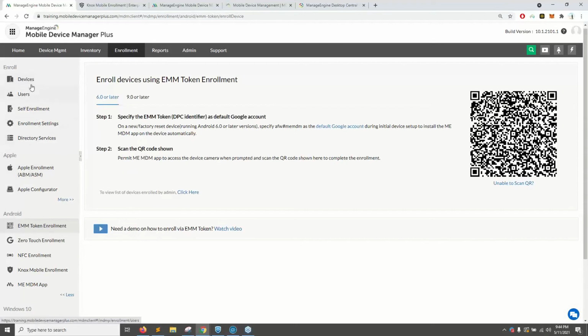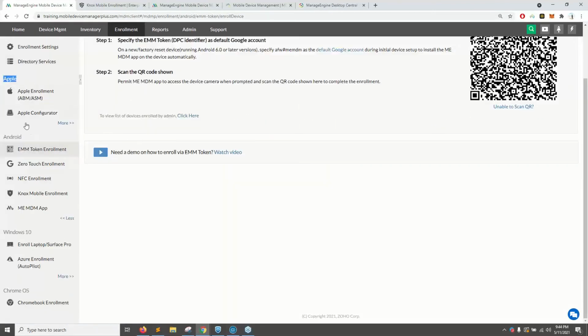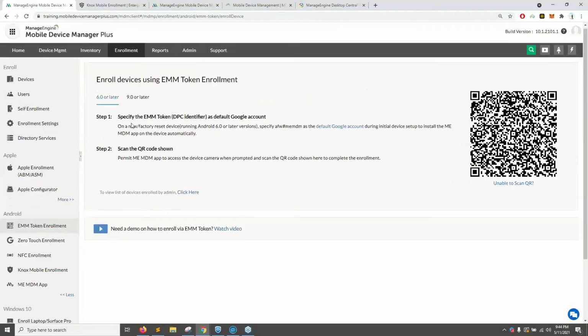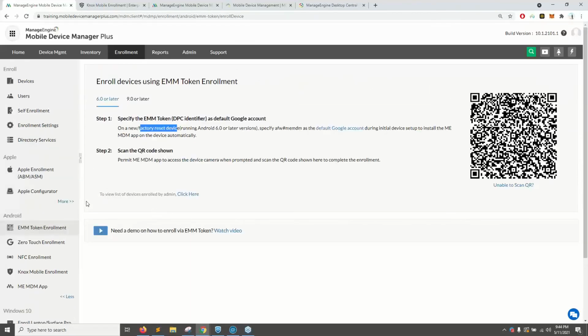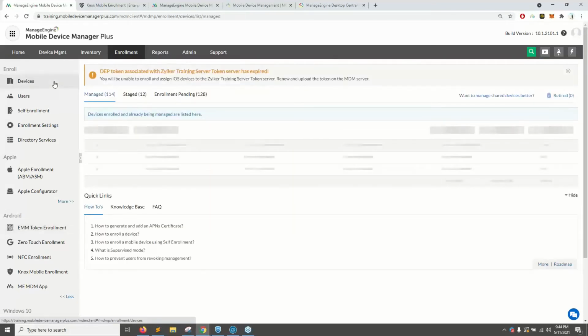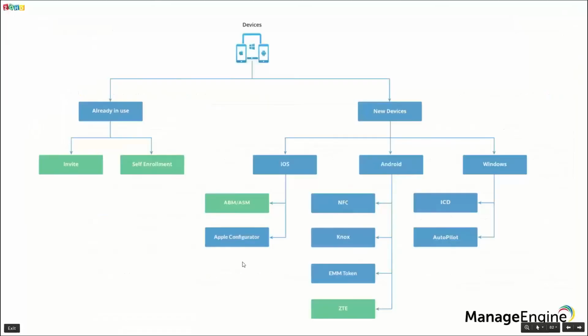And remember, the top left section, the first 2 methods, is for BYOD or the phones which are already in use, whereas the other methods mentioned under Apple and Android are for corporate phones. And all of these methods require the device to be either new, if not, do a factory reset and then onboard them, so you get complete control. So if you onboard a device without doing a reset, it will have a separate workspace, and only the workspace can be managed by the MDM administrator.